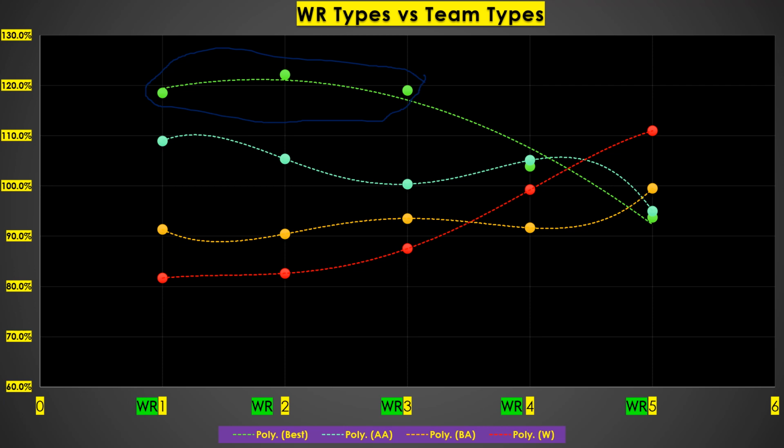And notice that they're all close to about the same. And notice the worst teams with wide receiver 5s. Very intriguing. I would have predicted a straight line across here, right? I think most people would, and that's not what the data is telling us. In fact, notice that the teams, even in wide receiver 3s, are starting to be about the same.